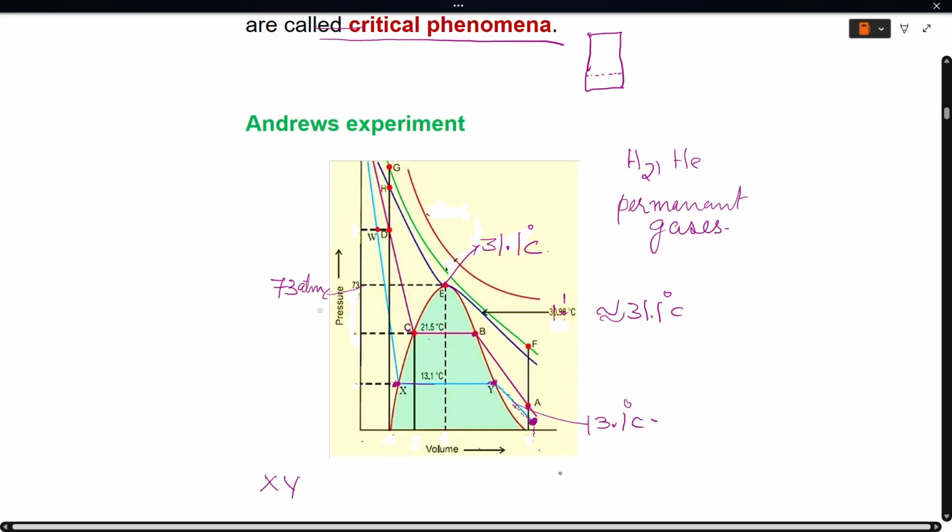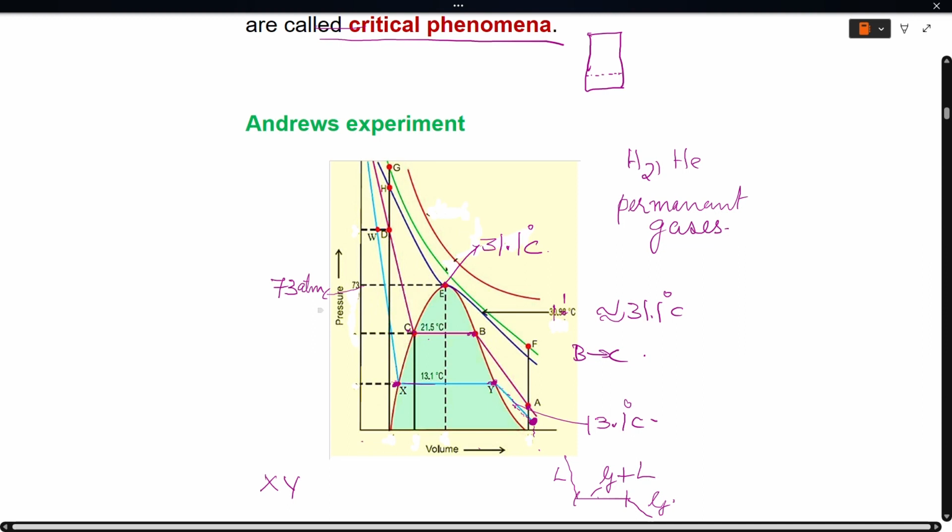You do not have any discontinuity here, while you can see that in the other two cases there is a discontinuity. For the first one, 13.1, you have a discontinuity where you have both gas plus liquid. Up till this point you have only gas, at this point you have liquid, and this is a region where we have both gas and liquid coexisting. Now, in 21.5 also you have a region from B to C. In this region you have a discontinuity because some of the gas is being liquefied, so you have liquid in contact with the gas. At the point C it is completely converted into liquid. So, there is a separation between the liquid state and the gaseous state by a region where we have both liquid and gas coexisting.